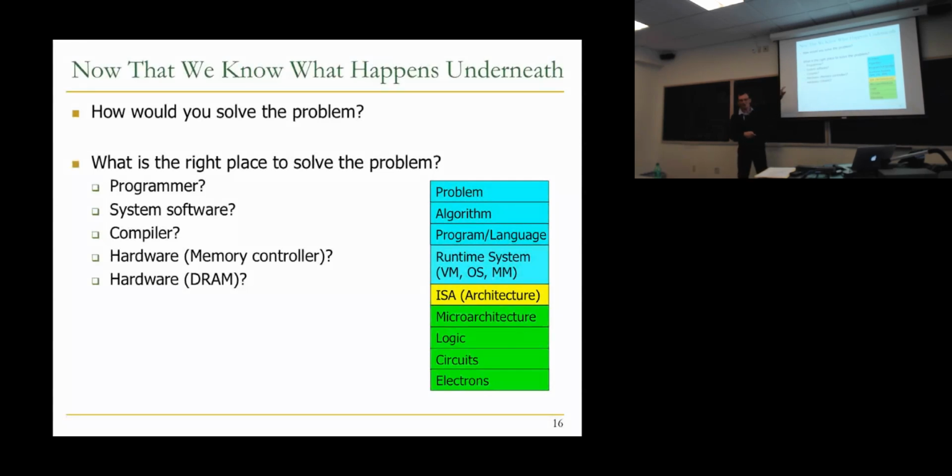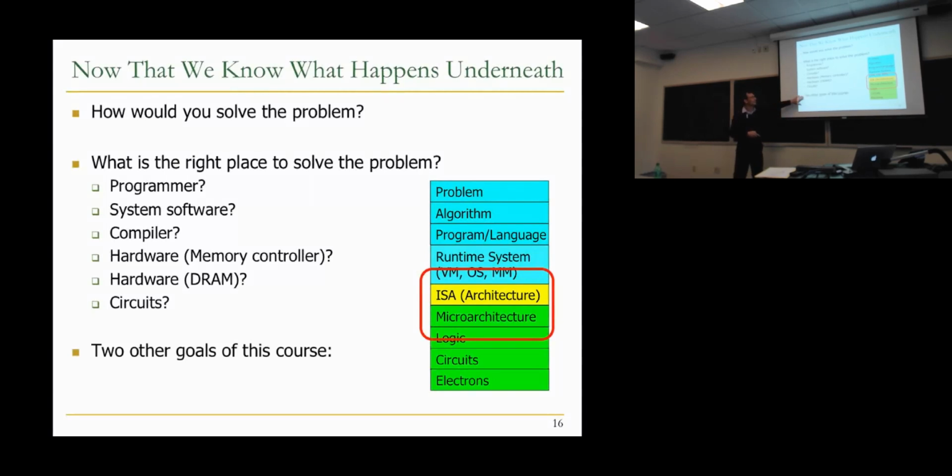I guess there's another question here. Is it a good solution? Right? Can the circuit solve the problem? That's a little bit hard to imagine, right? Okay. But basically, the problem can be solved at many different levels, and it's always good to think about these different levels. In this case, actually, if you constrain the problem, you could solve the problem in potentially all of these levels, maybe except for circuits in this case.